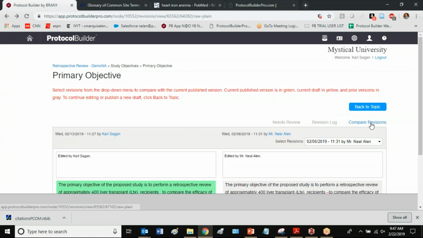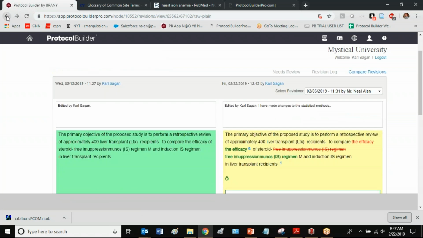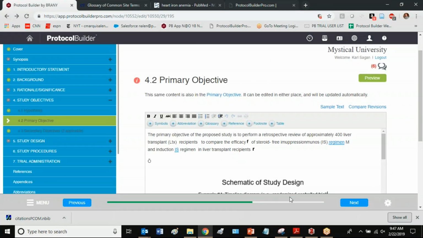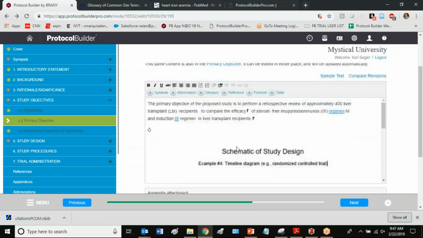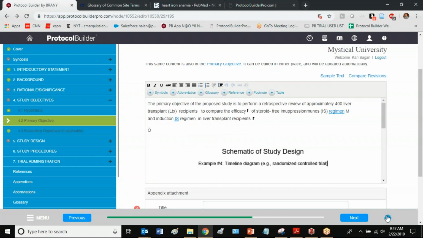So I'm going to go ahead now, and I'm going to get to the point where we've done a lot of stuff. We're actually ready to think about creating some output of this product now. So one of the nice things about Protocol Builder is it's going to let you create output of Word, also PDF, and you can get it out to your folks. So the gear button down here is where all of the output is regulated from, and we try to keep it in one place to just make it simple. So when I click on it, the first kind of output we have is Preview Protocol.